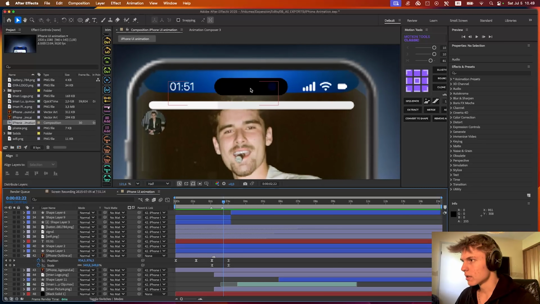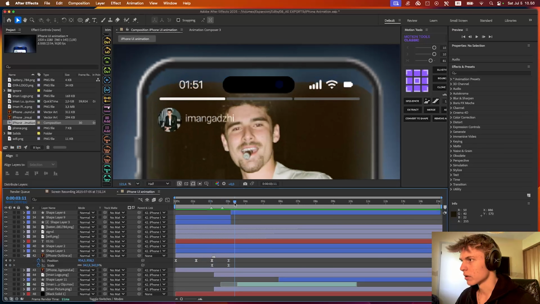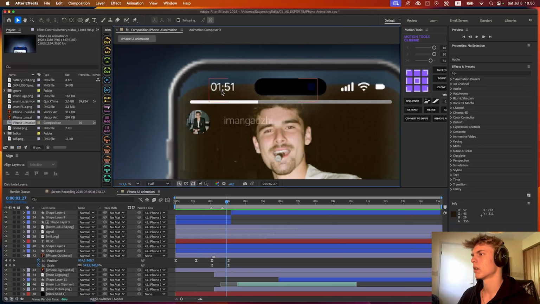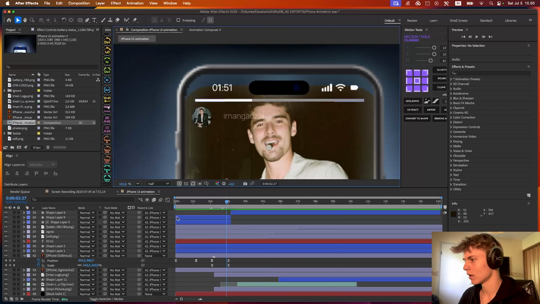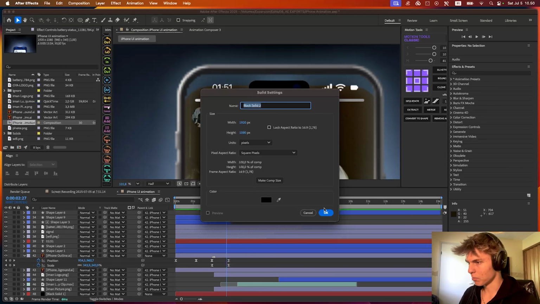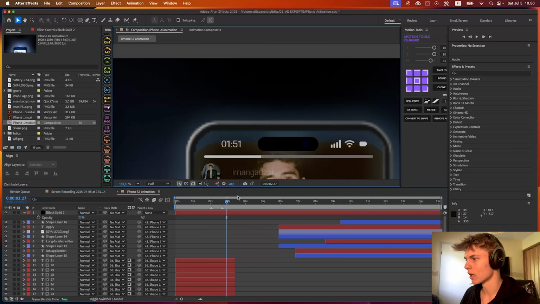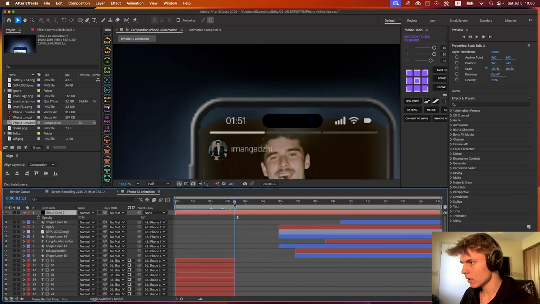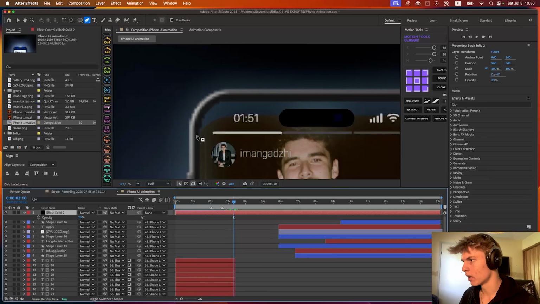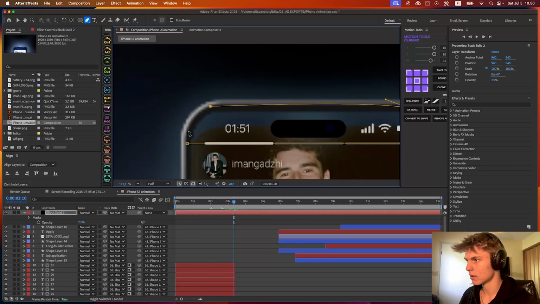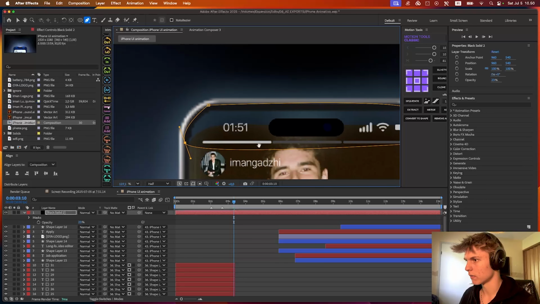And now to fix this top part, which I didn't like because his face was too above, we need to make like a shadow there. So what I'll do is I'll just make a new solid, black solid, and I'll decrease the opacity a little so we can see something. And I'll select the solid and pretty much just go with my pen tool, so G for the pen tool, click and hold to make a line like that, and finish it off like this.